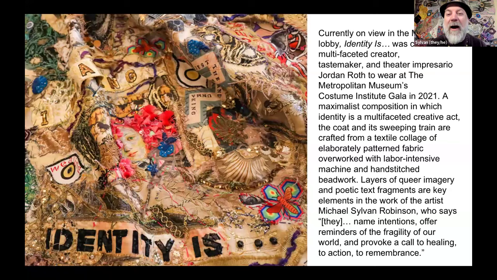Currently, the coat is on display in the lobby in a beautiful installation, which we'll talk a little bit more about at the end of the talk today. But it is really an opportunity to showcase this exquisite work that, unless you were a guest at the Met Gala in 2021, that odd September Gala, you didn't get to see it live. So many, many people at MAD will have the chance to look at it close up and see all the extensive detail. The entire surface of the garment is attached entirely by hand: embroidery, beading, sequining.